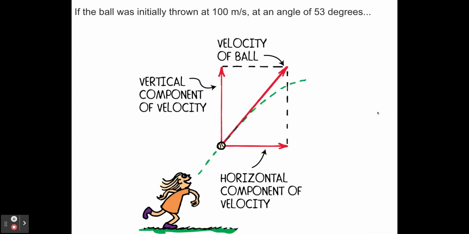So now let's go on to a specific example here. So let's say you throw the ball at 100 meters per second at an angle of 53 degrees. So this overall velocity is 100 meters per second, and we throw it at 53 degrees. We'll use what we just talked about in order to find the components here. So to find this one, it would be 100 times the cosine of 53, which would give you 60 meters per second as our horizontal component. And then if we wanted to find the vertical component, by the way, this vertical component, they've got it drawn right here, but it'd be the same if they drew it right here. So 100 times the sine of 53 would give you 80. So this ball is going initially 60 meters per second to the side and 80 meters per second vertically.